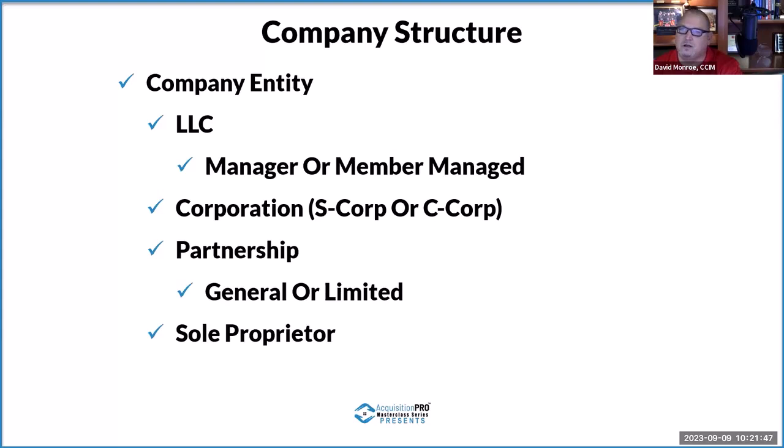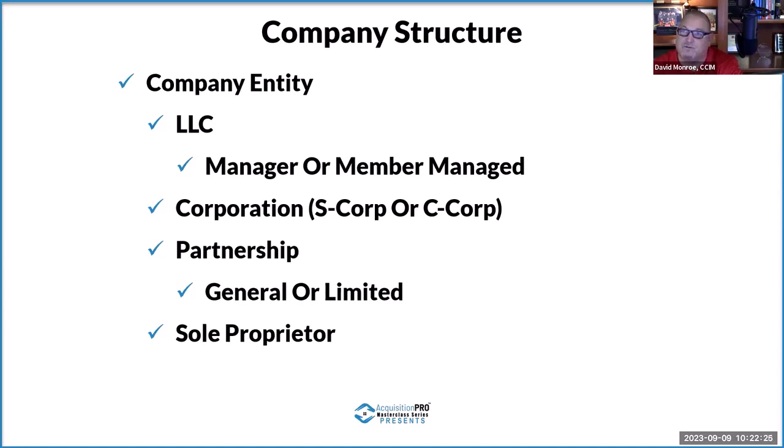There are some states that allow single member LLCs. Honestly, they're no different than a sole proprietorship. So if your state, like Florida, does not allow single member LLCs and your spouse or siblings or parents just absolutely will not be a partner on your LLC with you, then you might as well just go sole proprietor and bypass all the legal fees of an LLC because you have no other protections anyway.